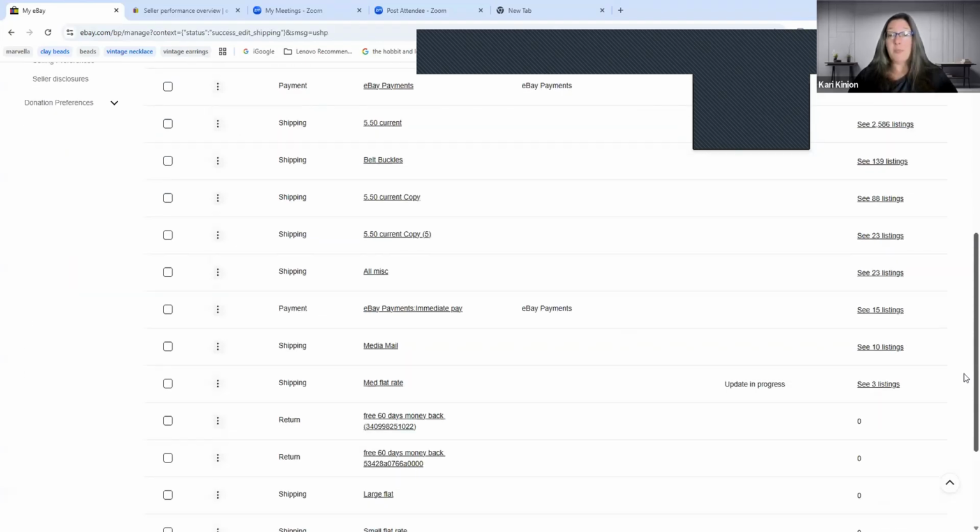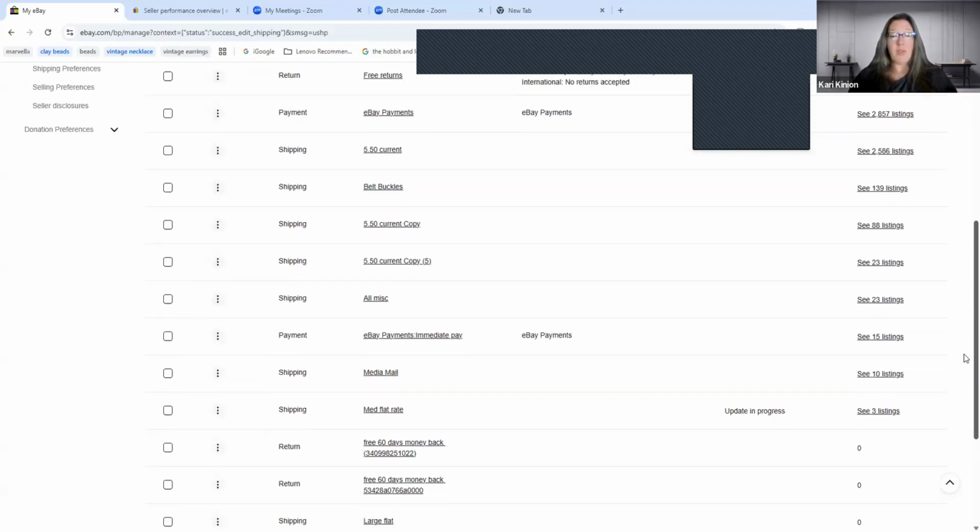Make sure you have a separate shipping policy here on this page for any type of shipping you do. So if you have clothes, you can have one for coats. You can have one for shorts. You can have one for t-shirts, shorts, anything under a pound. You just have to figure out what works best for you. But I do really recommend having the flat rate.